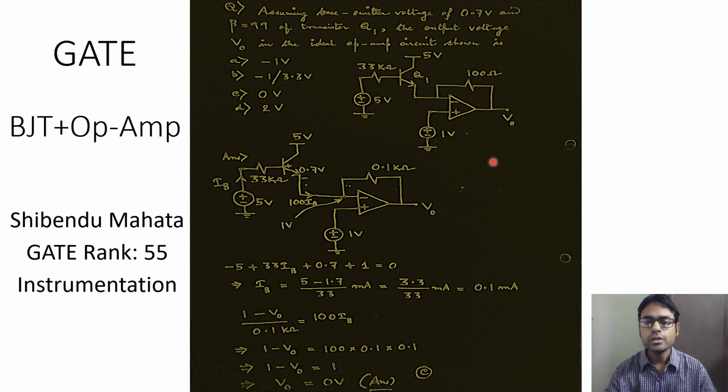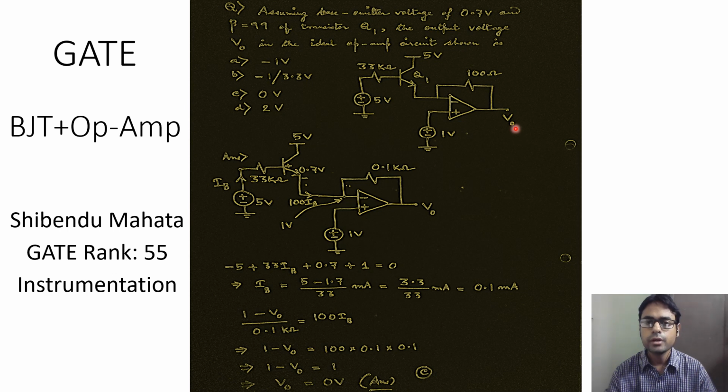This question was testing our understanding of the basic relation for a BJT current, where the emitter current is equal to beta plus 1 times IB, and then the basic concept of an operational amplifier. In an ideal mode, the voltage at the non-inverting input terminal is the same as the voltage at the inverting input terminal. Note that we had no use for finding the voltage between the collector and emitter, or in a sense, this 5-volt source did not come into play in our circuit equation.